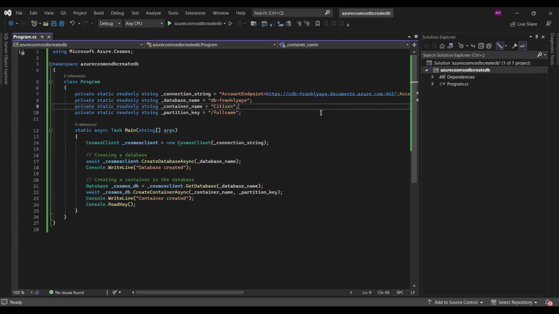Yeah, so this is the simple code that we are going to use to create. So the plan is this simple project, this simple code is for us to create a database on Azure. We are creating a database remotely, and we are also creating a container within that database. So this project assumes that you already have a Cosmos DB account created, and you also already have an Azure account created.